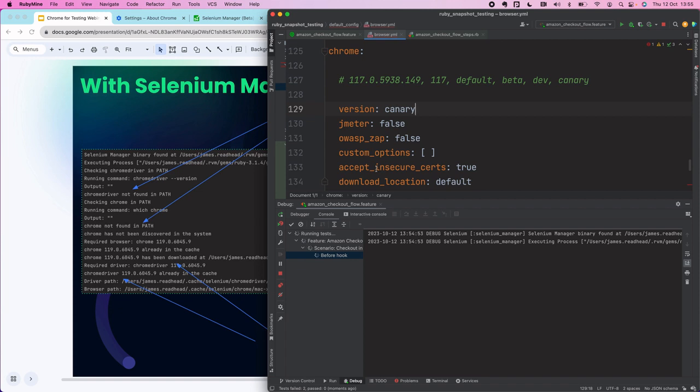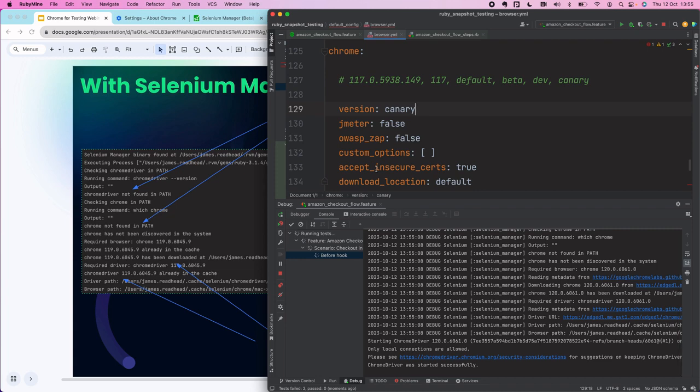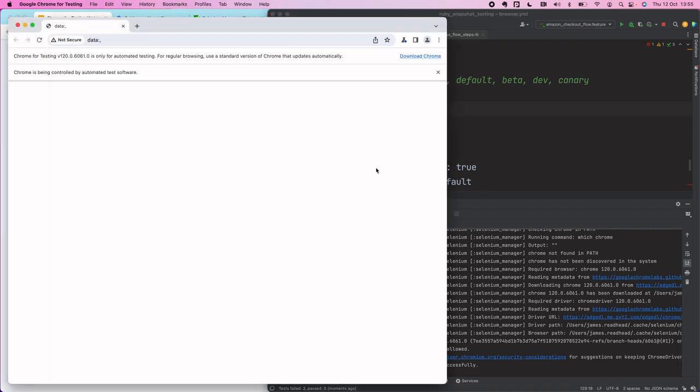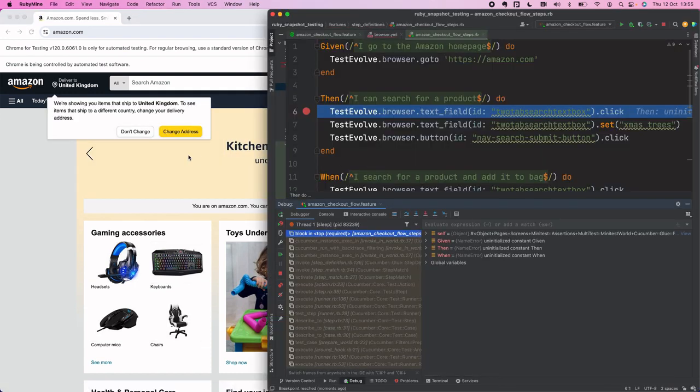So I suppose when you're running this test for the first time, it will take a few seconds longer because it's doing all of this stuff for you. Let's just check this. So there you go. This was Canary, right? 120.0.6061.0. This is what we mentioned earlier. So you still got that Chrome for testing banner.